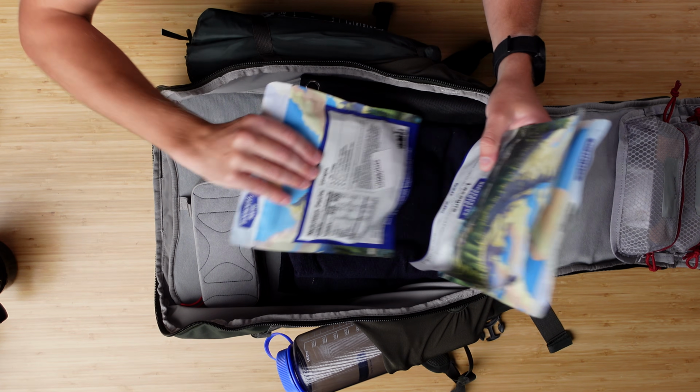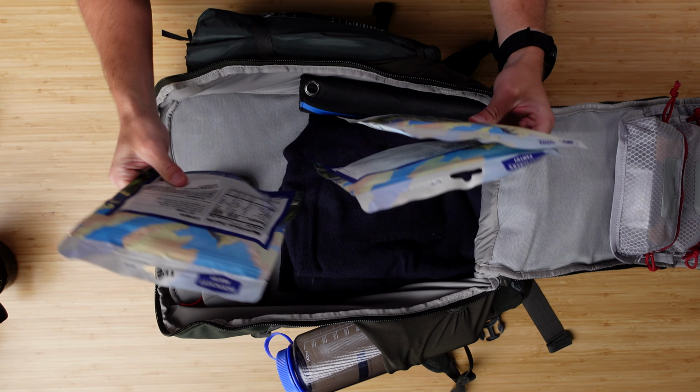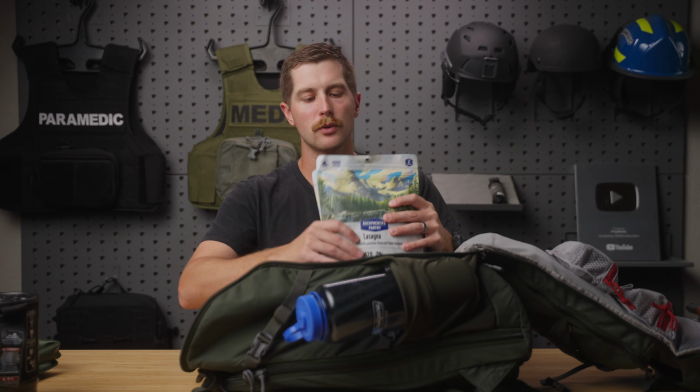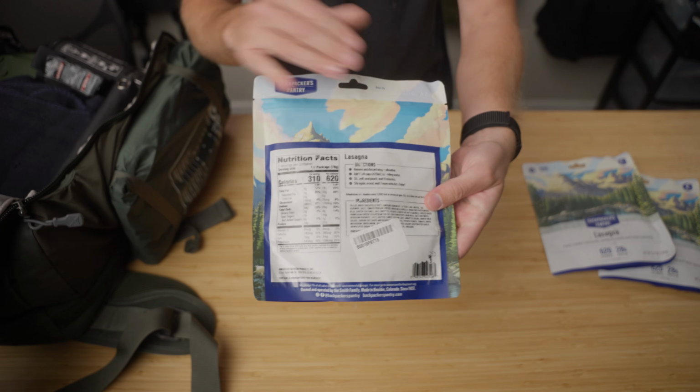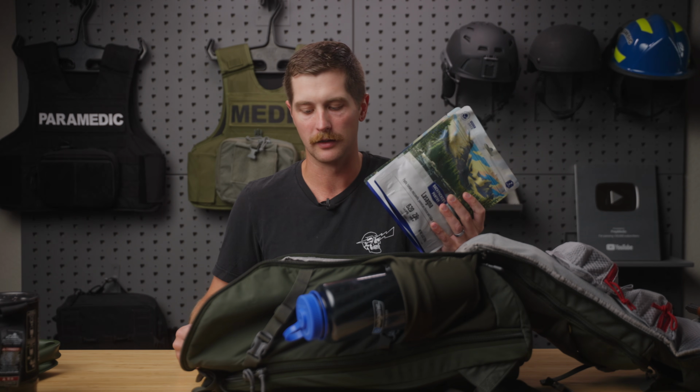Now, I have three meal packs right here. They've got a fair amount of calories on them. They're supposed to serve two people each, so this will essentially be three meals for us if we need to. Obviously, we can not eat quite as much, making sure our kid's getting enough food. These are good meals to have. Now, people will go with MRE type food because you don't necessarily have to cook those. You should cook these, but you can eat these without cooking them. So, use your judgment on what you're going to do.